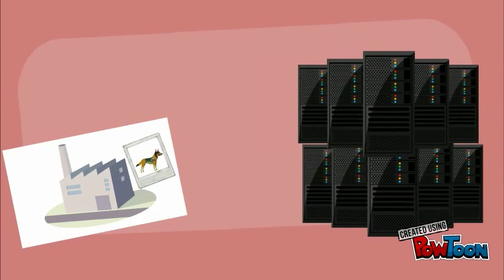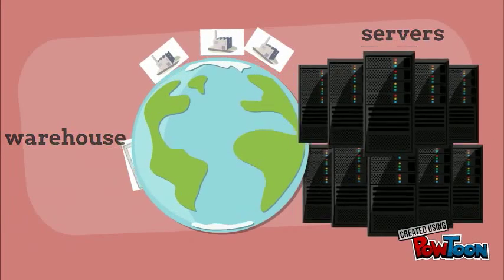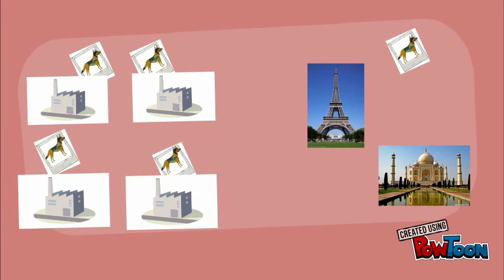At first it seems like magic, but it's actually not. Jack's photo actually lives in a secret warehouse full of computers. These warehouses are called data centers or server farms, and they're popping up all over the world just like crops. Inside one of the computer warehouses, there are rows and rows of refrigerator-sized computer towers. They're way more powerful than your home computer.